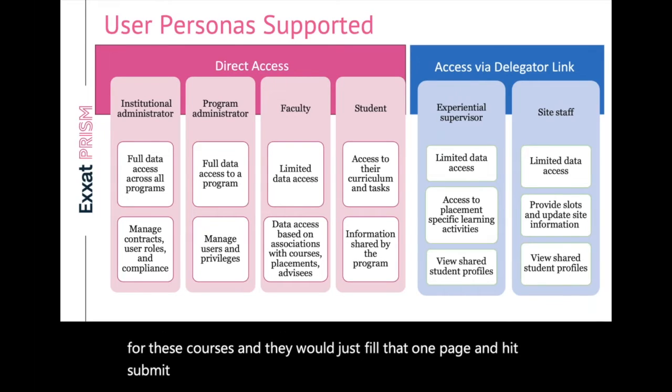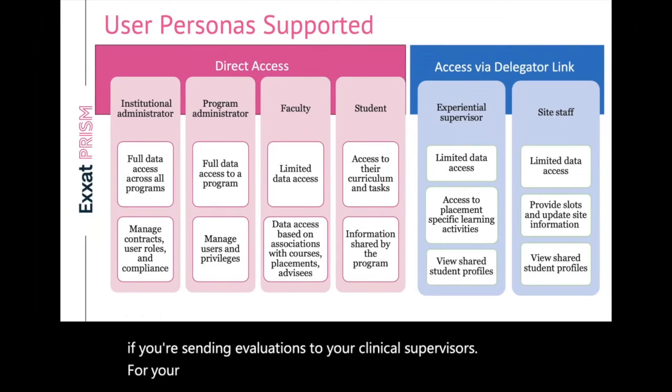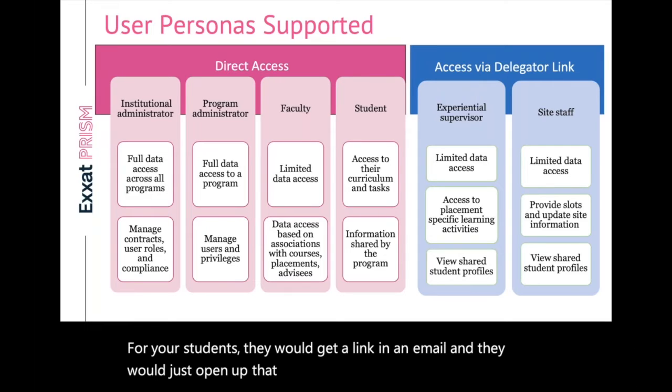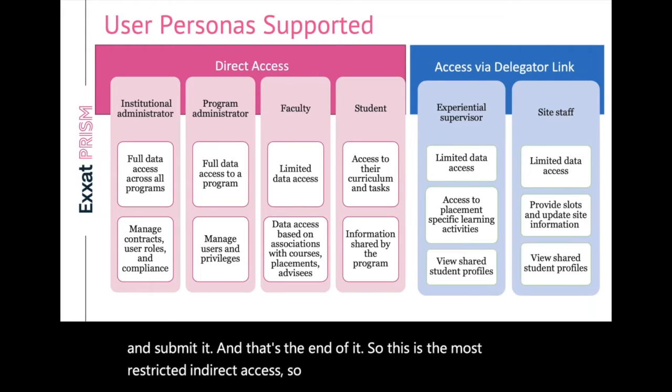They would not get access to our system directly. Similarly, if you're sending evaluations to your clinical supervisors for your students, they would get a link in an email and they would just open up that page, fill the evaluation for that student and submit it, and that's the end of it. So this is the most restricted indirect access, so that they can provide you the data that you're looking for.